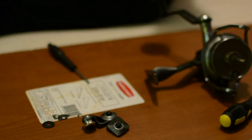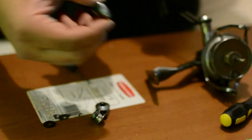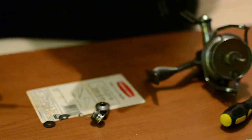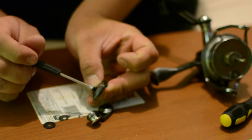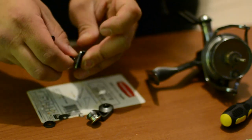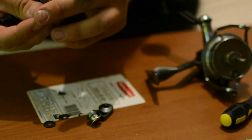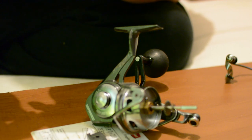It looks like it goes screwed on, so let's do the right side of the reel first. There's two screws, so you take the screws off. Well, one screw on each side. Now, they give you a new rivet. And all right, so I made a mistake on installing the right side of the reel.